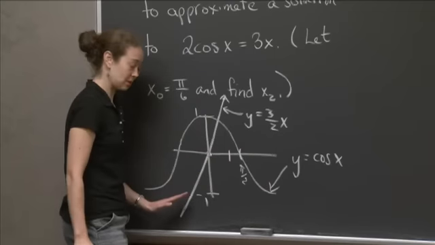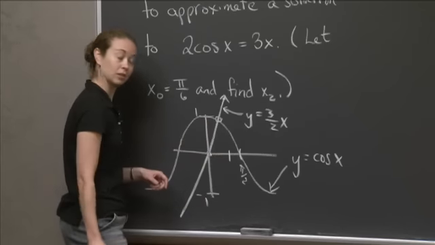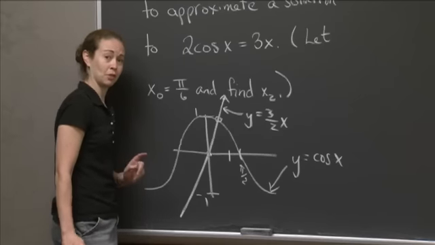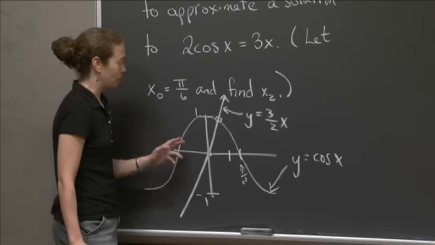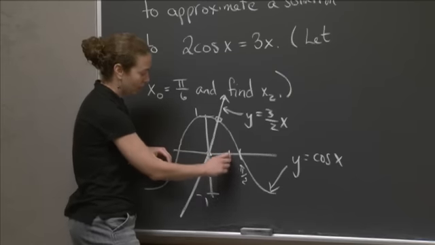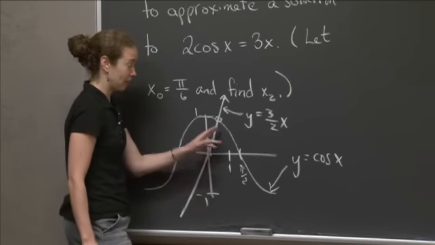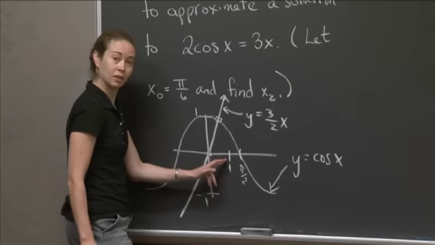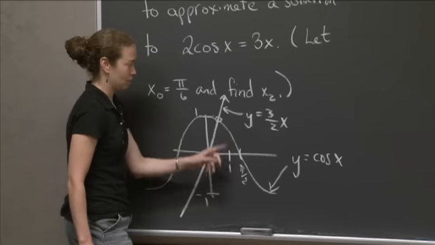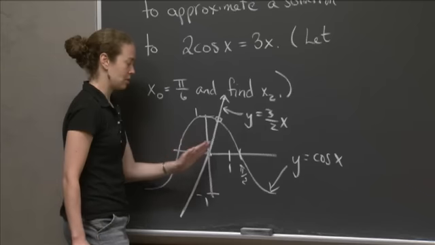So it's fairly straightforward to see that these 2 curves intersect at one spot, whatever this spot is. Okay? And notice to the left they don't intersect. So we are just looking for a single solution. And then the other thing I want to point out is, why is pi over 6 potentially a good guess to start with? Well, this is the x value 1, and this is the x value 0. We know for a fact that this x value has to lie between 0 and 1, because at x equals 1, I'm all the way up at y equals 3/2 up here. So at least we know we're between 0 and 1.